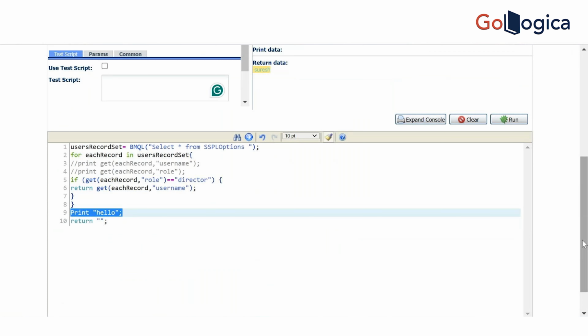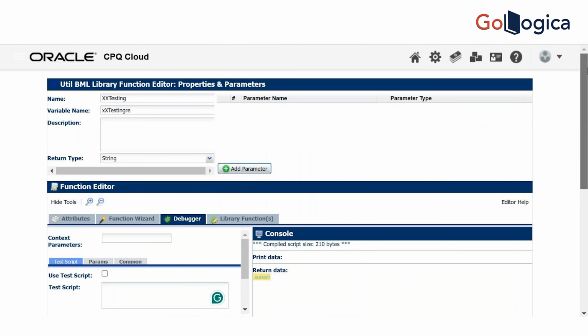Do we have any string functions, like converting text to number, number to text? A lot of functions are there. As I told you, around 200 functions are there. So in your free time, you can go through the function wizard above. You can see all the functions, the list of functions: string related functions, array related functions, JSON related functions.